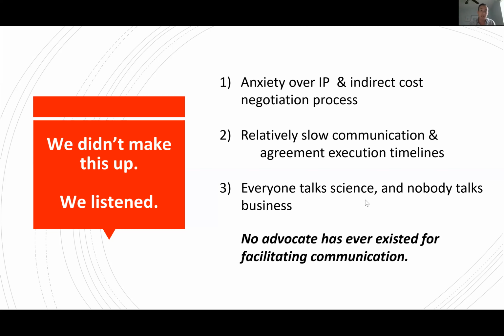And the first one is listed first, not because it was randomly chosen, but because overwhelmingly it was the first response we received, which was, I don't want to go to the MagLab because I don't want to negotiate intellectual property and indirect costs, right? Either I did it once and I had a terrible experience, or I've never done it and I don't know anything about that world, or my friend did it and told me these terrible things that happen. And for one reason or another, intellectual property was really the main piece that was stopping these industrial organizations, these corporate organizations from coming and trying to form partnerships with the MagLab.